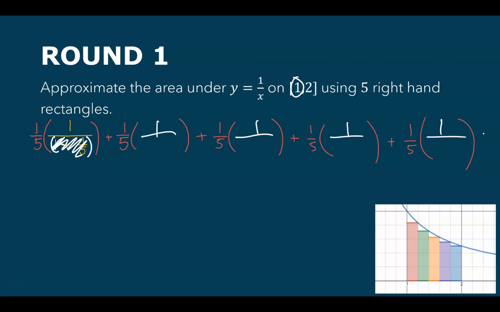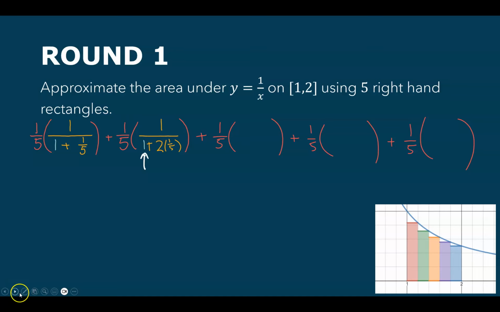Like I was trying to tell you before, where are we finding the first height? We are finding it 1 width, 1/5, away from the left-hand endpoint, which is, of course, 1 and 1/5. So in the next input, I still have 1 over, because I'm using my function 1 over x, and I still have the left-hand endpoint. But what is this 2/5? Well, if you look down in the right-hand corner, where are we finding the height? We are finding the height 2 widths, 2/5, away from the left endpoint 1.